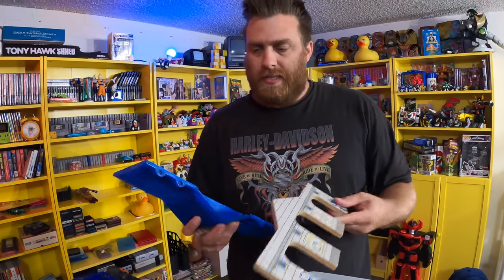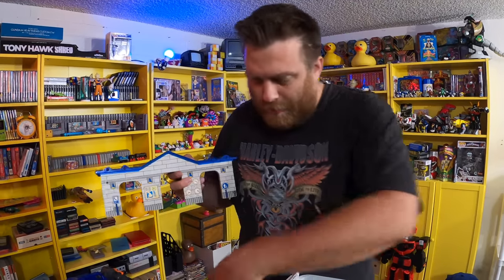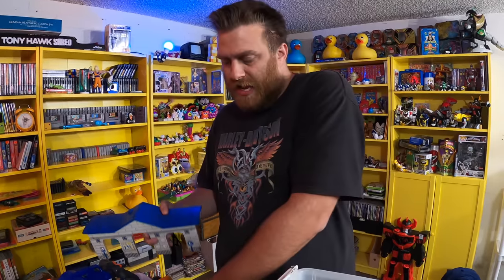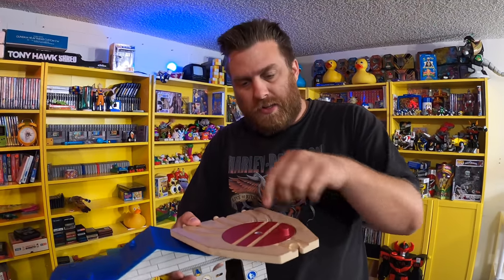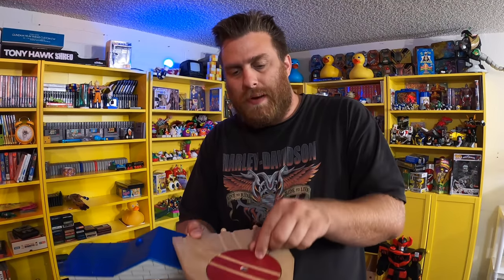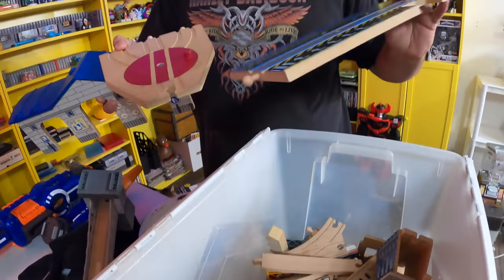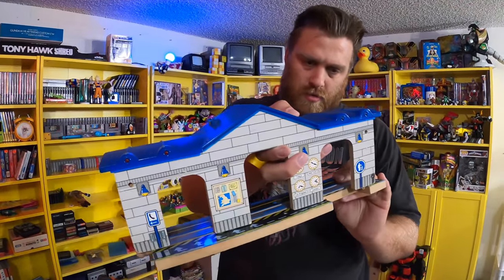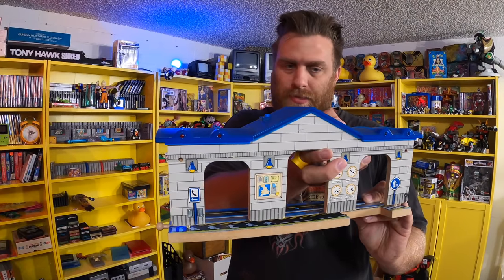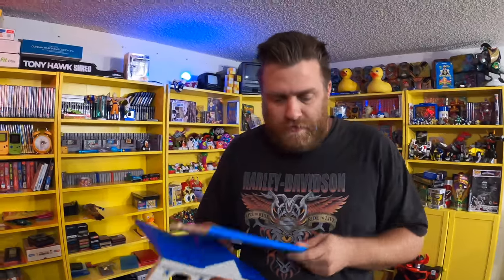I hate it that these are so easy to disassemble, but there's a whole house here. This doesn't look like it's going to be the full set. There's usually these little train stations — the train comes out of the train station, you select the path, and you send it out to the rest of your layout. This doesn't look like one of those. This just looks like a little train stop, like where passengers get off. We'll put that back together and see. But if that's all there, that's probably 15 to 20 bucks.